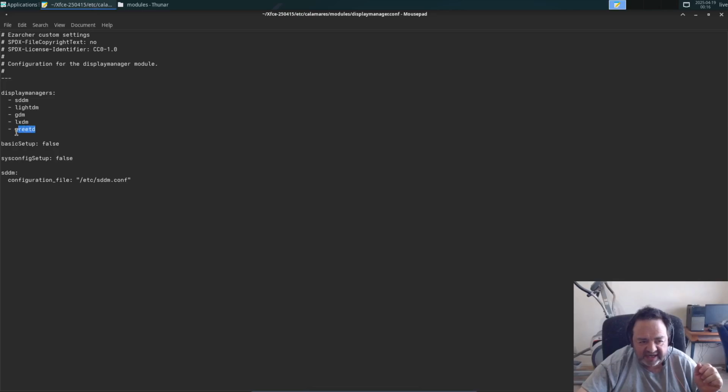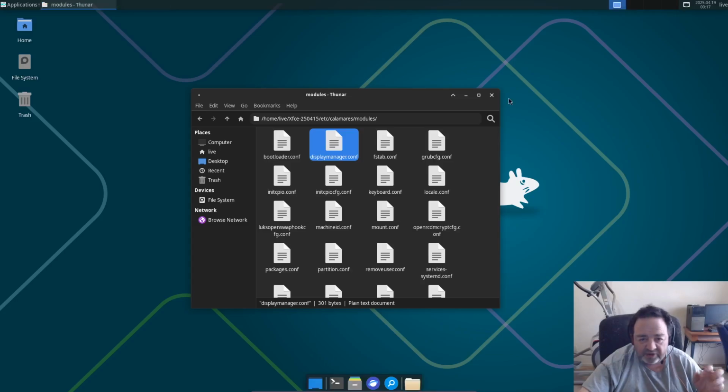And GreetD. I was playing around with a Cosmic spin, but Cosmic is still way too new in its development. It's still an alpha release. Plus, there was a problem I had getting Calamares to run in the Cosmic desktop. Now, I assume there's a way to solve that little problem. Until Cosmic is released as a full release, a real release, a 1.0, I'm not going to worry about it. Might revisit that. Cosmic was an interesting looking desktop, and I did enjoy it, and it worked well in Arch.